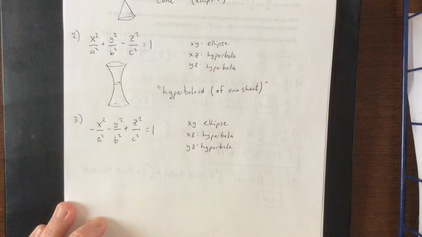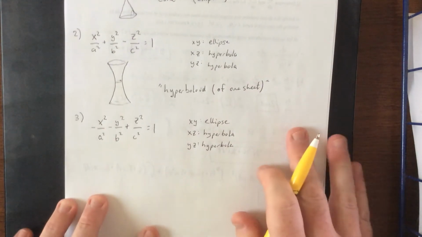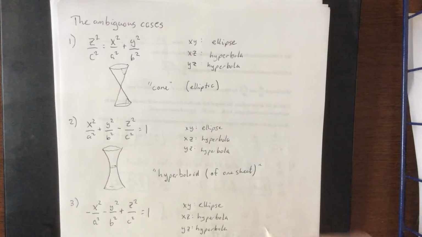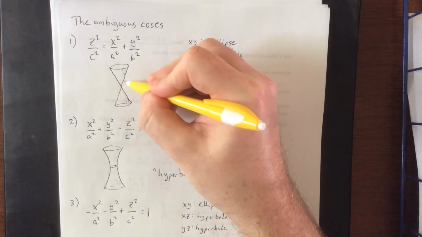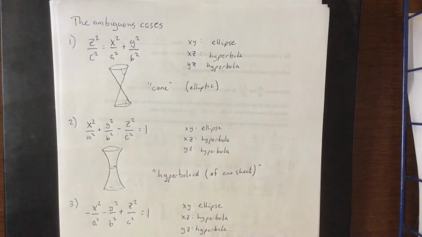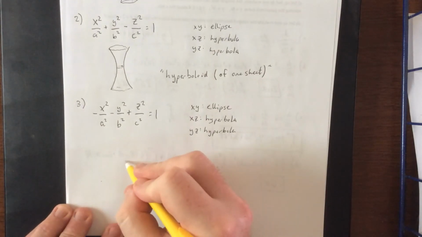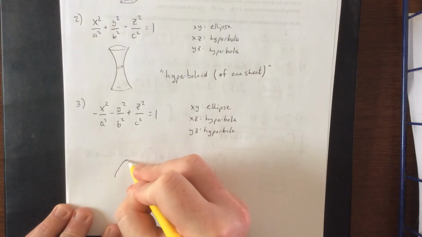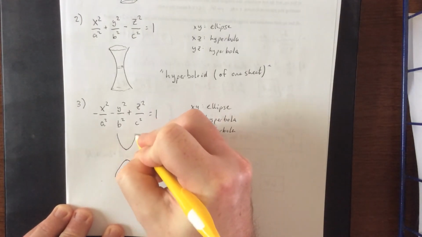Exact same three traces as what we saw in the previous cases. Now, imagine taking a cone and, instead of widening the gap between them, imagine cutting off that gap a little early and sort of molding it so that the two pieces don't touch each other anymore. So what you would get is something that looks probably a little bit like this on one side and a little bit like this on the other side.